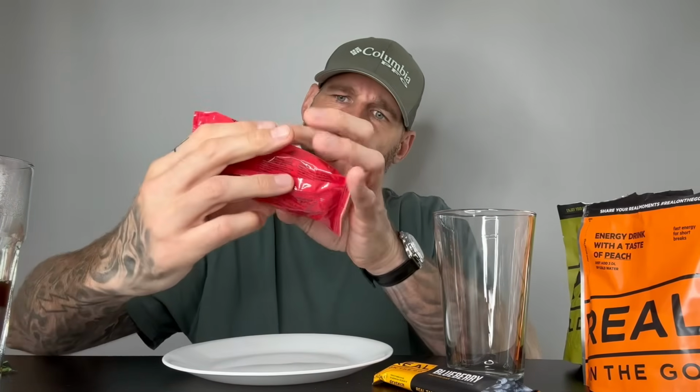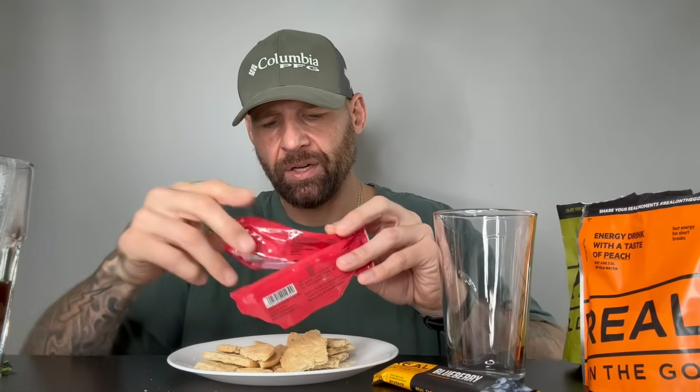All right, so the biscuits are called corny. They're corny sea buzz. All right, take a look at that. Oat biscuits. So yeah, they're all broken, which is never fun, but comes with the territory. They smell quite nice. They don't smell dusty at all. They smell like sugar cookies. That's what they look like to me. They're sugar cookies, but with a wheat base. Very nice. Wouldn't change anything about them.